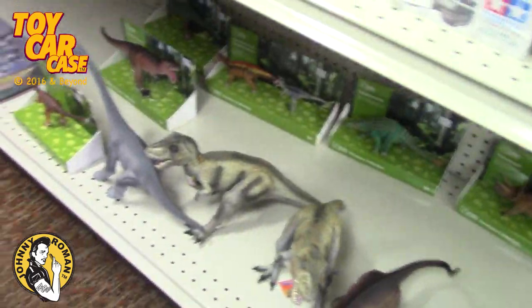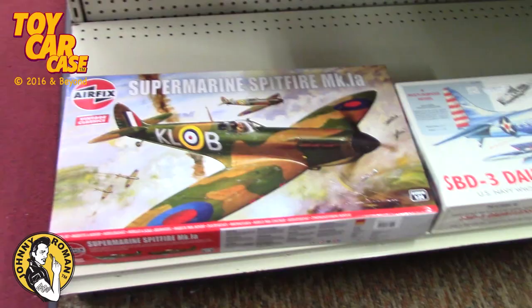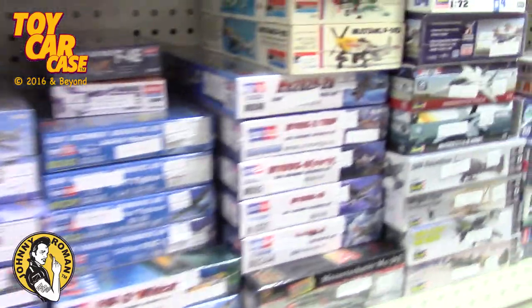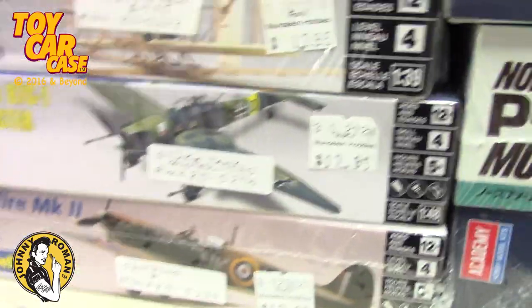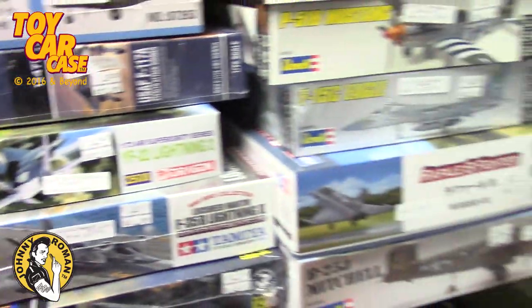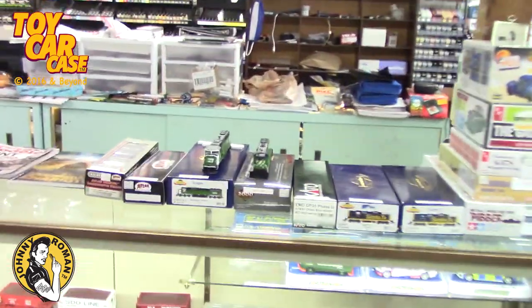Look at this — got dinosaurs. There's a Spitfire, super huge — 1/24 scale Spitfire. Here's a 1/72nd and smaller. Got to look close at these because they are pretty amazing, all covered up with stickers, but you get an idea of what it is and how much it costs. Now, this hobby shop has been family owned forever and they're just in the process of switching over to new owners. But look at trains — they have a diorama in the back, we'll get a look at it.